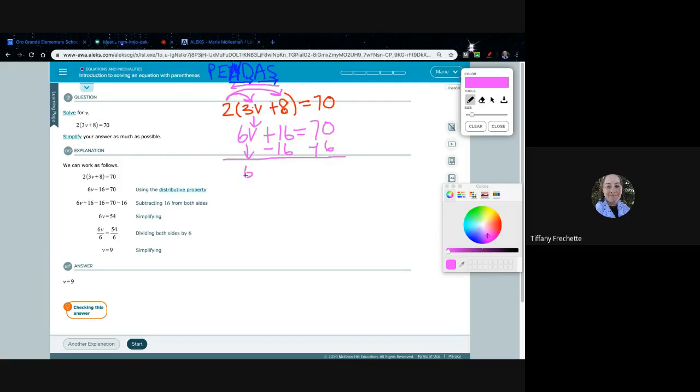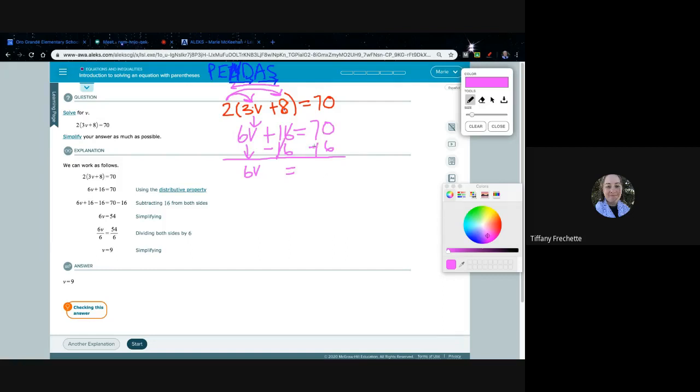I'm going to bring 6v down because I haven't done anything with it. 16 minus 16 cancels. You can also use the rules of addition for integers in this one. We have opposites, so we subtract, and then the bigger number would decide my sign. 16 minus 16 is 0. I don't need to worry about a sign because 0 doesn't have a positive or negative. And I don't need to write down plus 0 here either because there's no reason to.